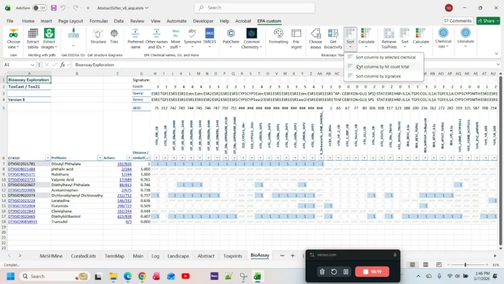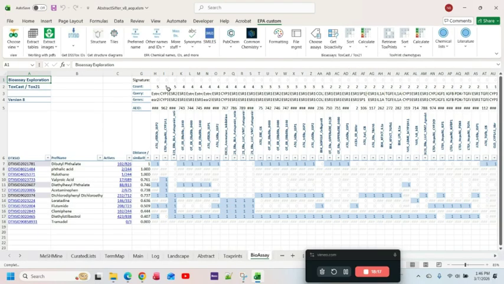So we can also sort by hit count total, and that sorts by how many hits here per which of the assays has the most hits in this particular corpus. So this can give you some idea whether the chemical that you might be interested in as a stressor also has some data in ToxCast that either can support or not support your idea about that stressor.